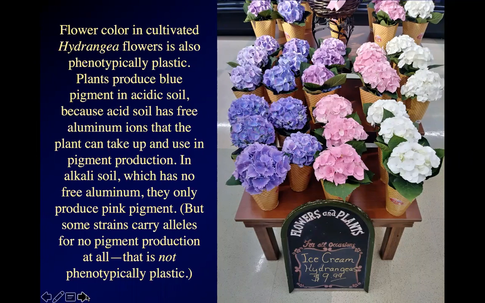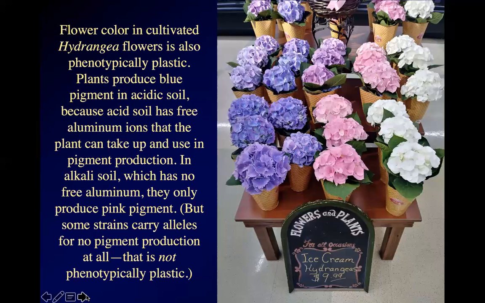I took this picture in Kroger. I think that's the bougie Kroger over on Salem Road. A couple of springs ago, they were selling hydrangeas, and they're a popular garden plant. My mom has a bunch; she loves them. Maybe you do, or your mom does too. And the common hydrangea garden species are phenotypically plastic. This is not an inducible defense, but it is phenotypic plasticity.